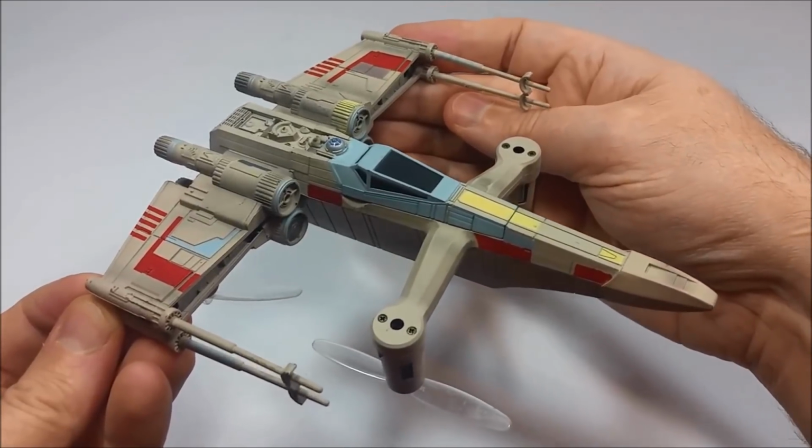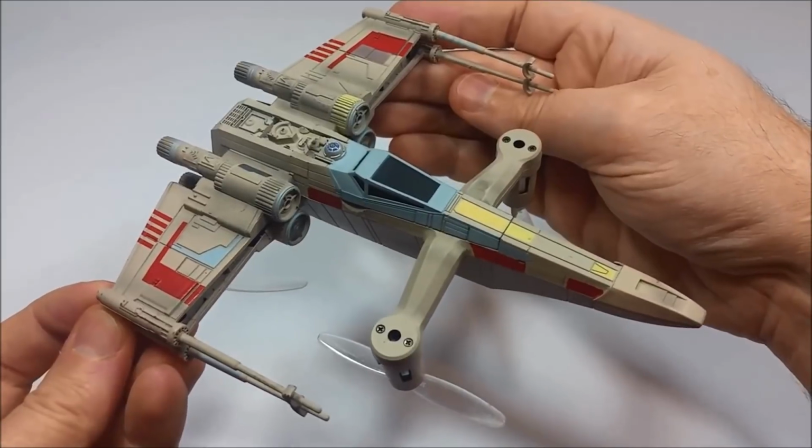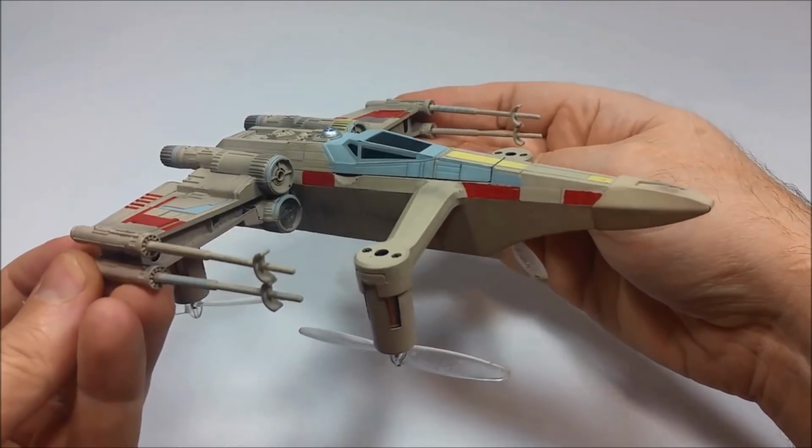I'm back again today for the Best Buy Canada plug-in blog, and this time it's with a look at the Propel T65 X-Wing high-performance battling drone.